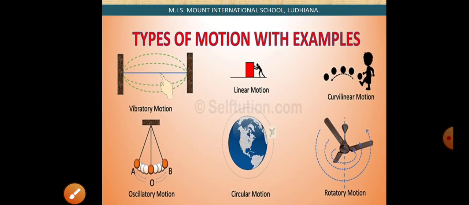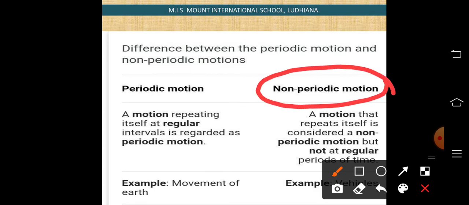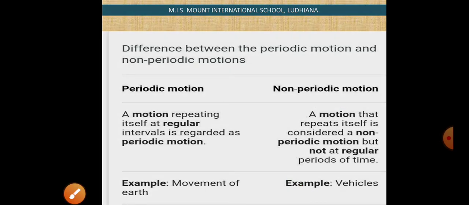The other type of motion is non-periodic motion. In the case of non-periodic motion, the body repeats itself but not in a fixed interval of time. A very good example is the motion of a vehicle. A vehicle can move very fast and it has to apply brakes when there is a red light or traffic. In this way, there is a fair difference between periodic and non-periodic motion.